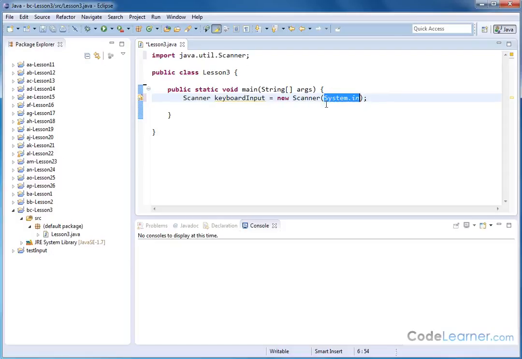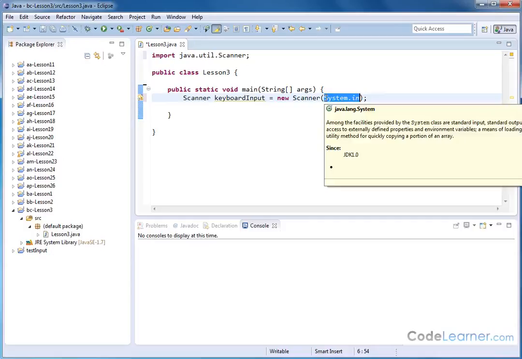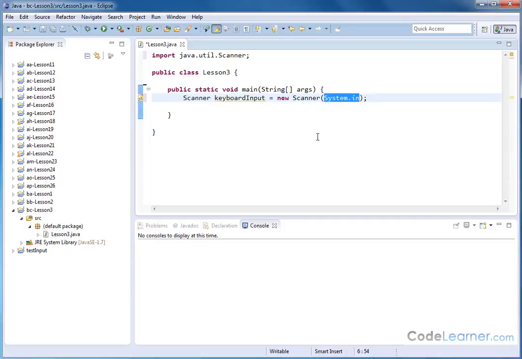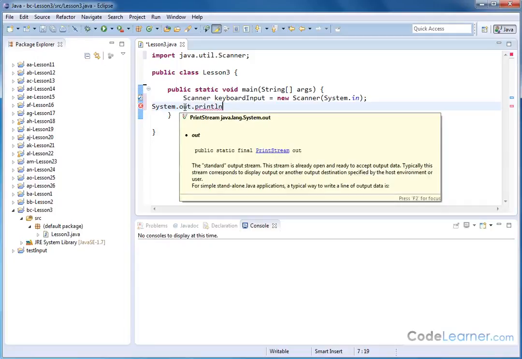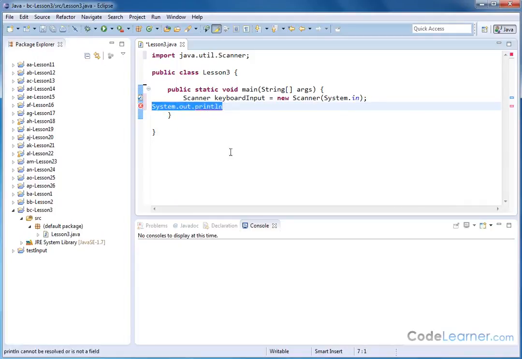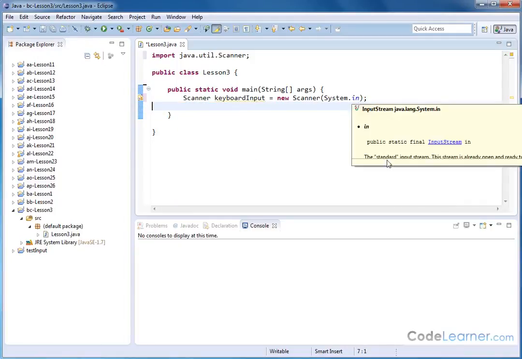Some of this stuff can get a little confusing on the right-hand side because we haven't talked about constructors and other things in object-oriented programming. But basically, whenever you create an object, the thing comes into existence with a constructor. So we're creating a new Scanner object, and we're telling the system to read stuff in from the default System.in. You know how we did System.out before, when we do something like System.out.println? Well, System.out is telling Java we're printing to the screen, right? System.in is telling it that it's coming in from the keyboard. It's the default input method.